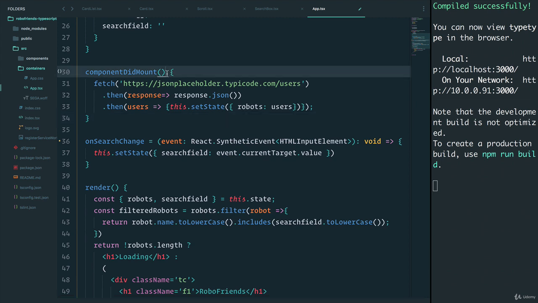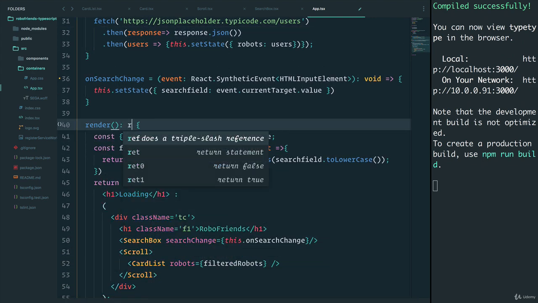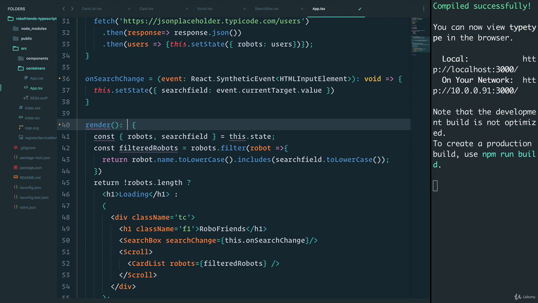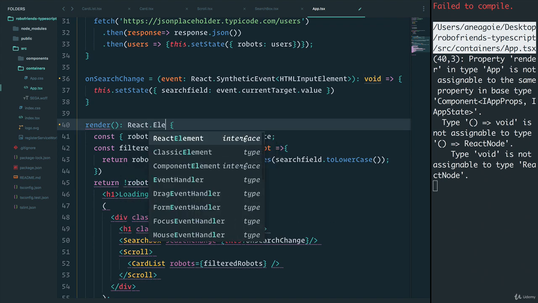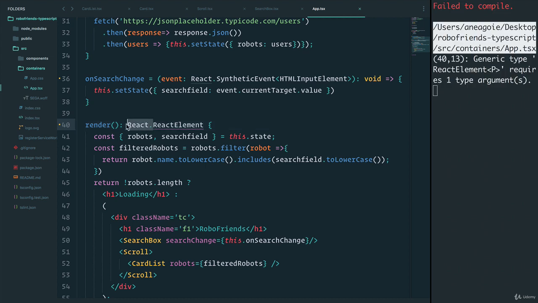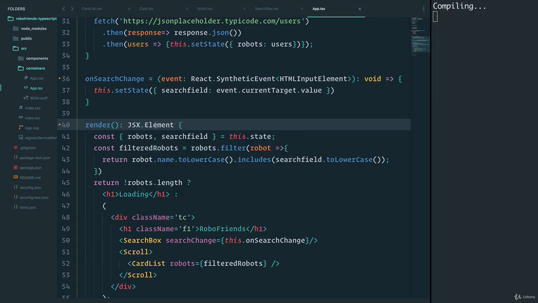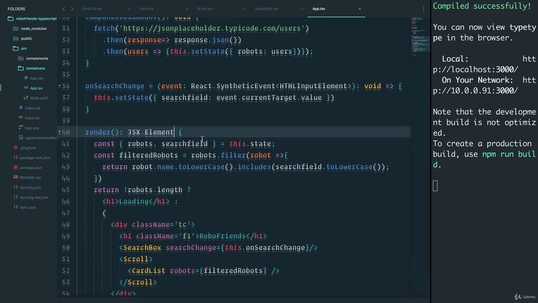And we could also, let's say for componentDidMount, that it's not returning anything, so we can just do void here. Same with render, or render, if we do void, is not going to work because it is returning an element. So we can just say React.Element. Or in our case, we could just say JSX.Element. Perfect. And you're starting to get the idea behind this.